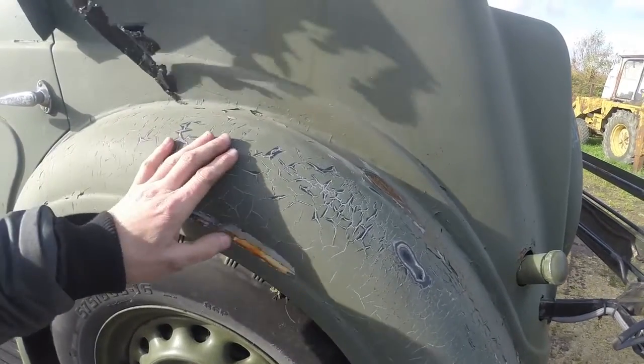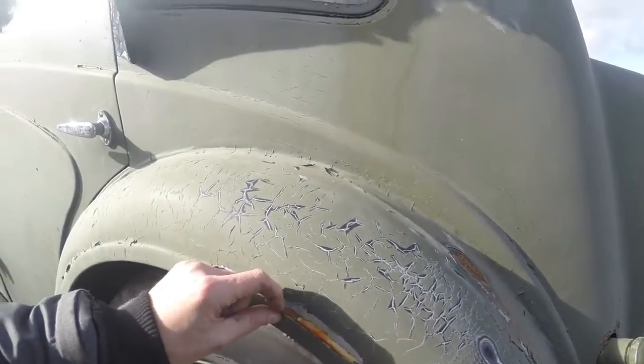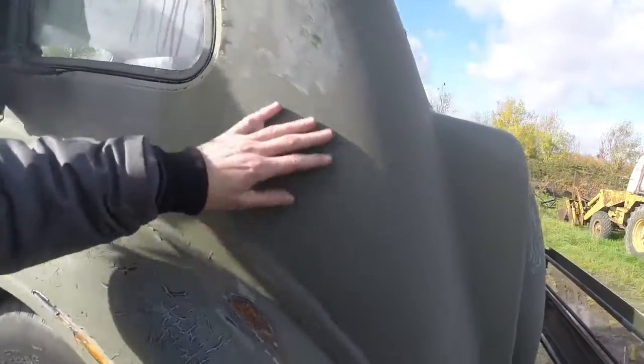Now, as you can see, we've got cracking all over it. I don't even know what it was painted with. It's so rough, it feels like it was brush painted with a hedgehog.